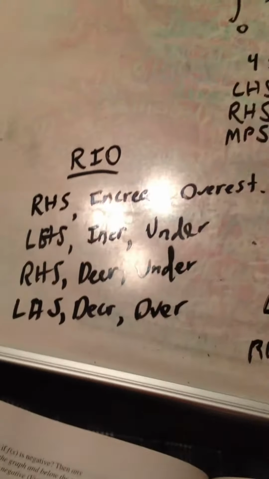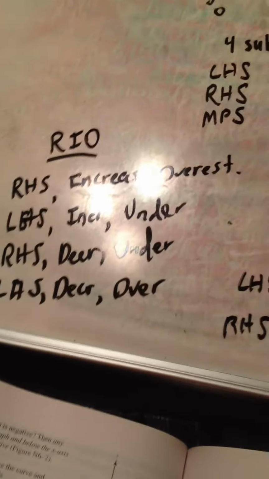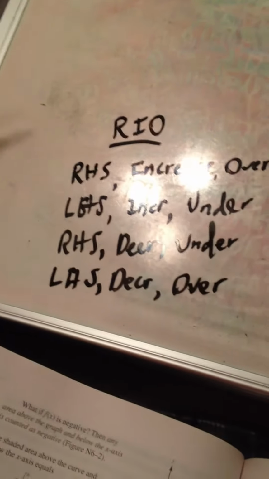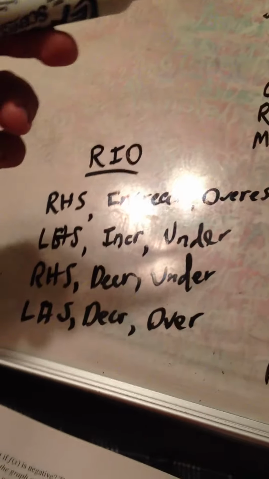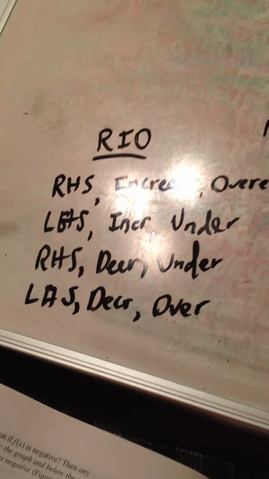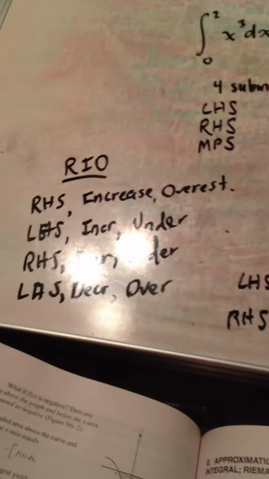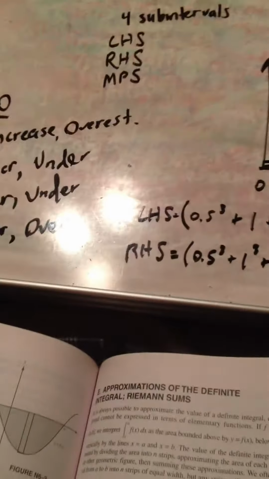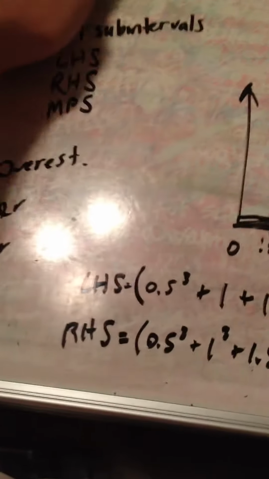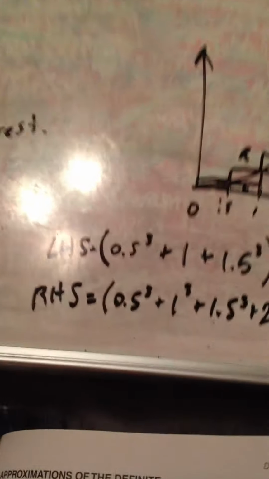So it's just my little personal way of not messing up left hand versus right hand, because sometimes I might get confused. If you just memorize this, then if you see something increasing and they're asking for your left hand, it underestimates. Right hand overestimates, left hand underestimates. And if it's decreasing, everything just switches around. So it's a nice little way to get the left hand versus right hand differentiation, right? Alright, so that's the left-hand sum versus right-hand sum, a really quick tutorial on that. Let me just erase it now.